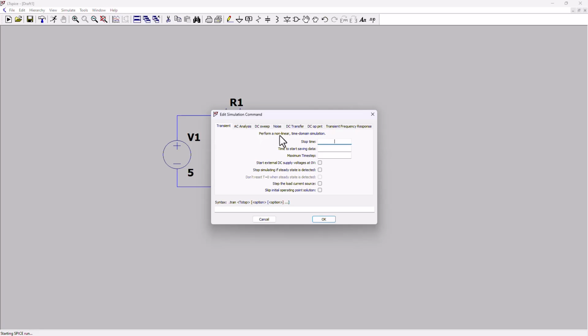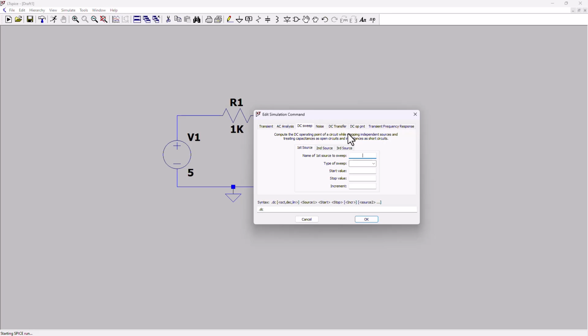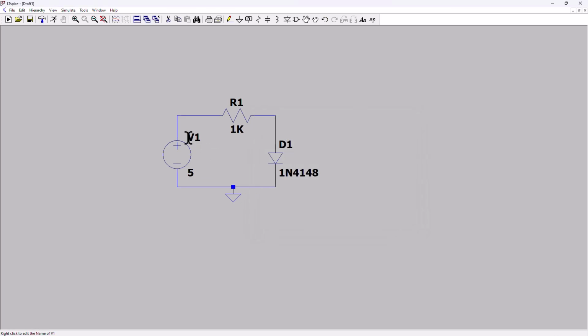the command. So we're going to run a DC sweep. So we're basically going to sweep the voltage, okay, from 0 all the way to the maximum voltage. Okay, now the voltage source here is V1. Now if you want to rename it, you can give it a different name, say VS.